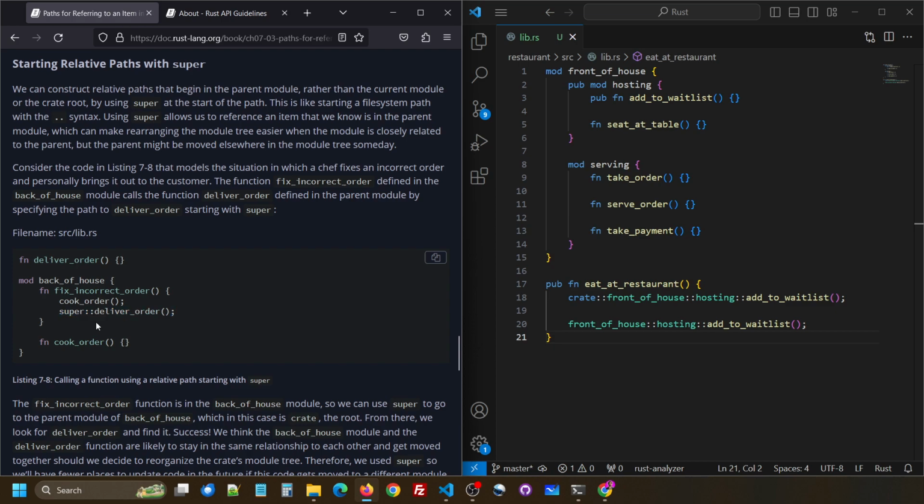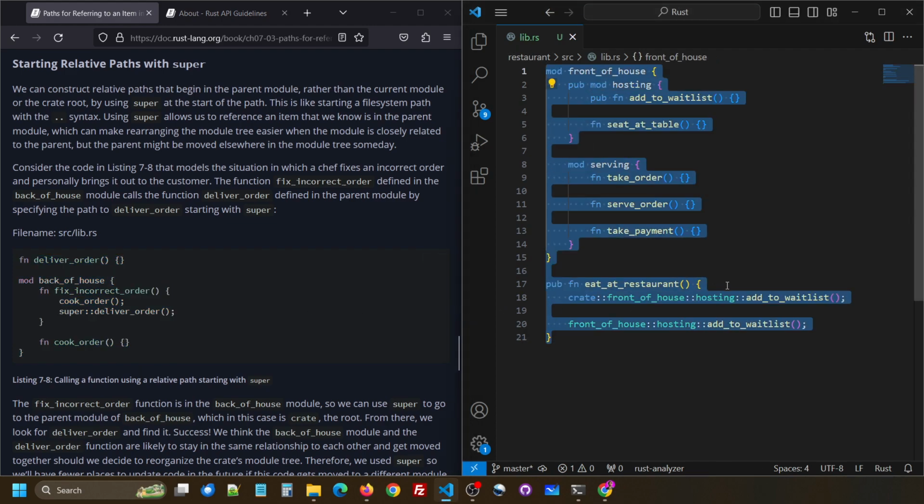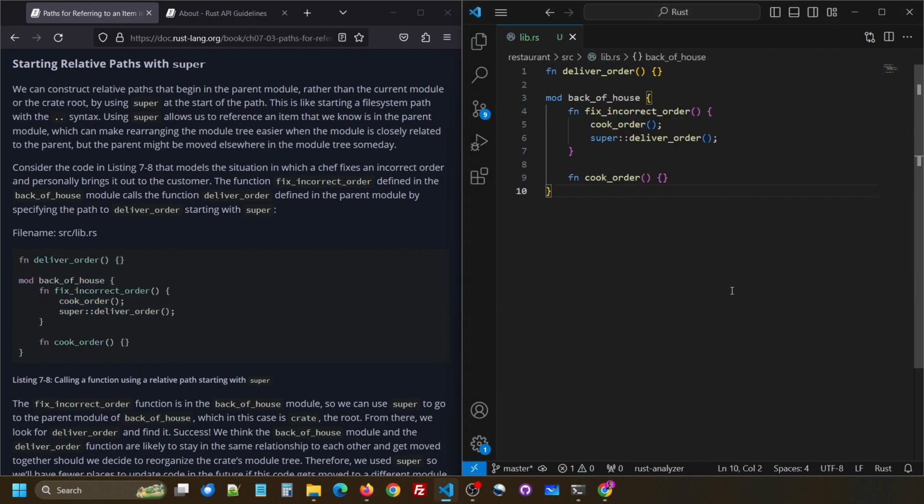That's the relative path. How would you do this with an absolute path? Let me just copy this. Let's paste it. What if we do crate::deliver_order? I think that's going to be the same thing.